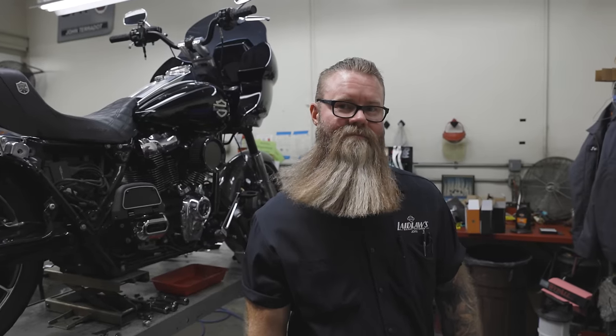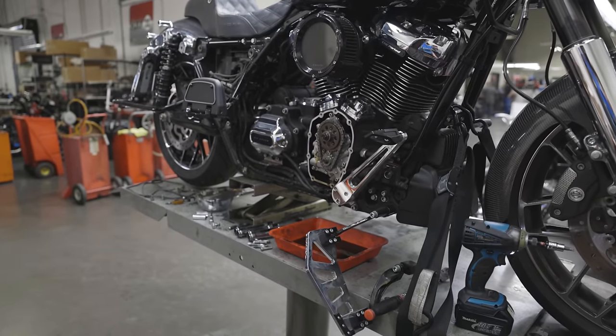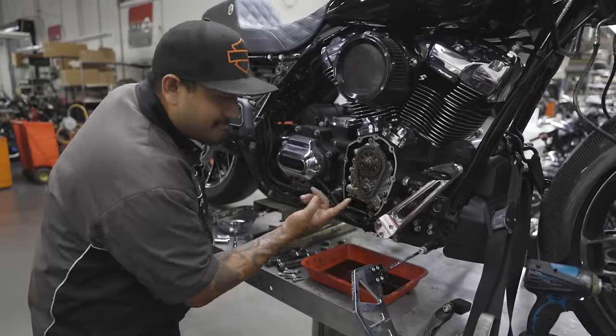All right, John, so it looks like you cut the pushrod tubes, you took off the exhaust. Gonna take the cam compartment cover off, and then start pulling out the cam plate and the oil pump and cams, and then clean everything up, and then we'll start assembling the new product.